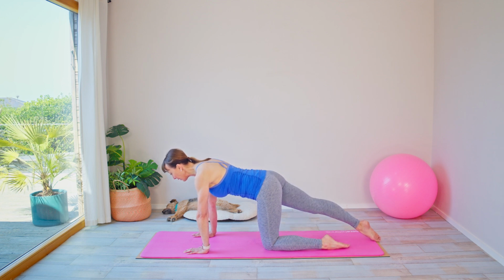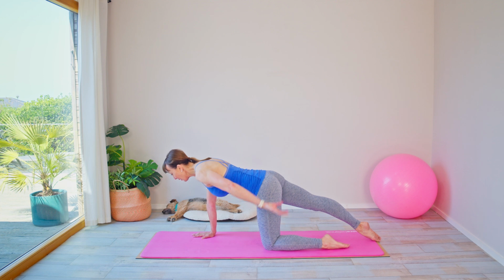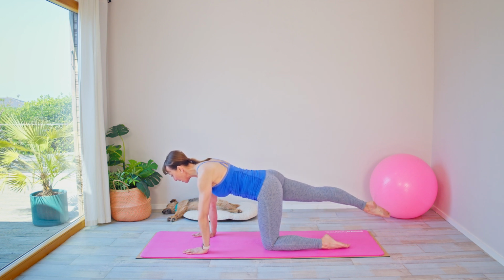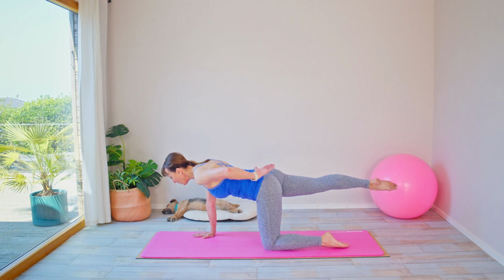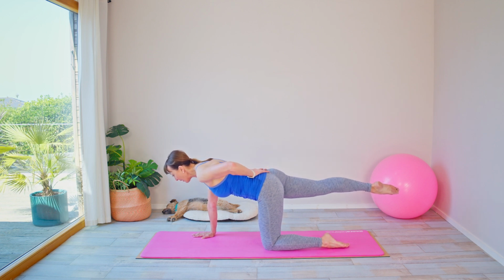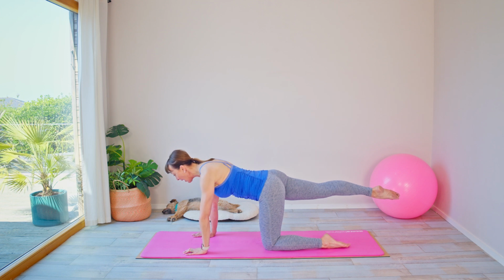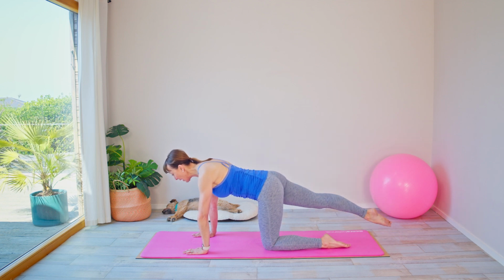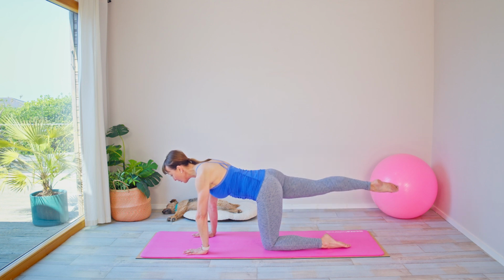Now take your pelvis back to the place where you can hold it and there's no pain, okay? Slide your right leg back. Now imagine you've got a glass of water here on your back, so you've got to stay really still in your pelvis. You're just going to float the leg up to wherever you can reach without your back moving, without there being a change in shape here. If anything, emphasize a slight tuck under and then lower down. So lifting up and lower down. It really helps you focus on your gluteal muscles, and that's what we want. We want to strengthen them. Lift and lower. We're going to do 4 more.